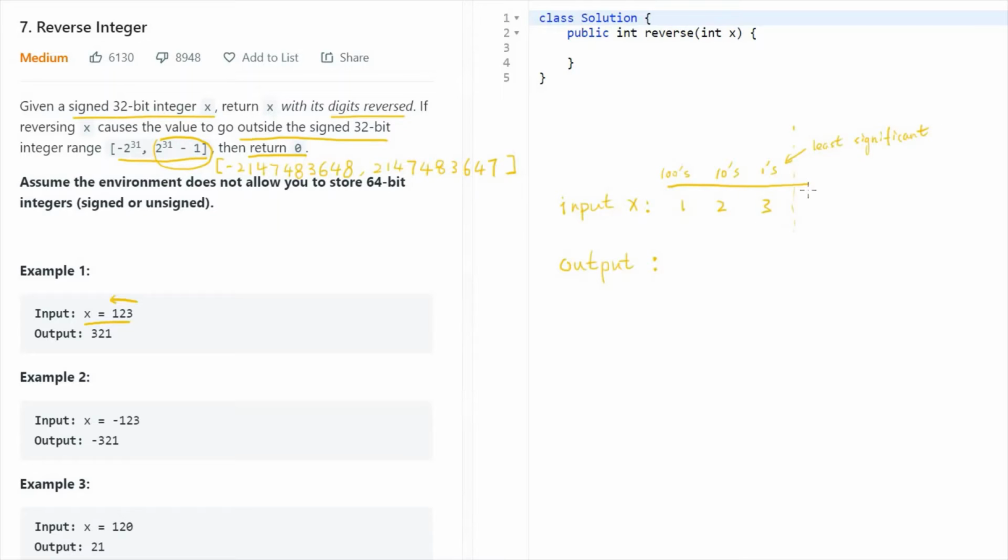As you can see, the least significant digit in the input x is the 1st digit.